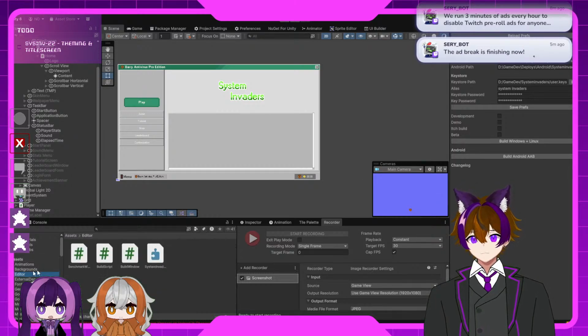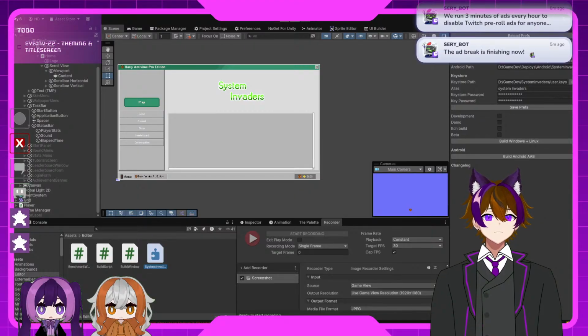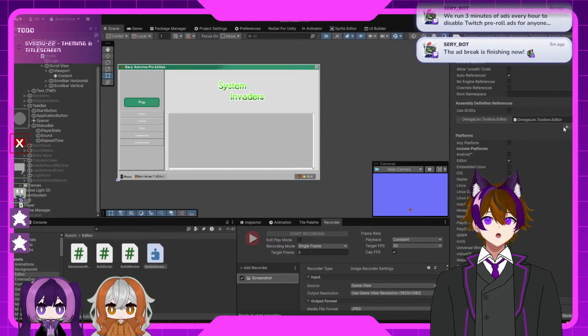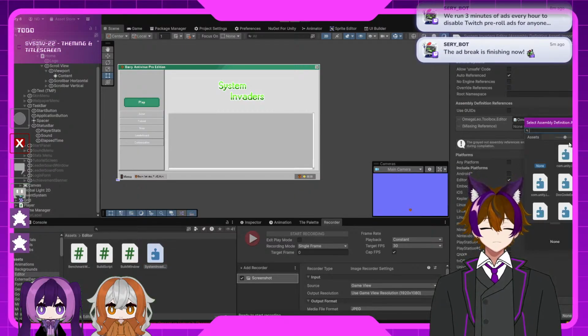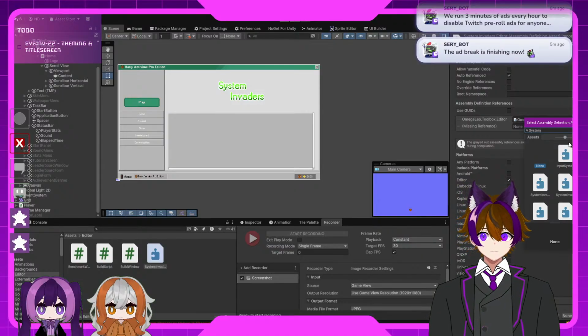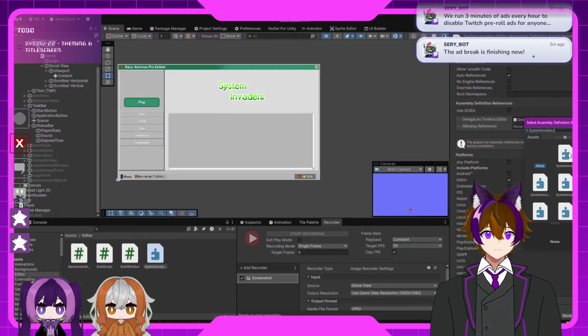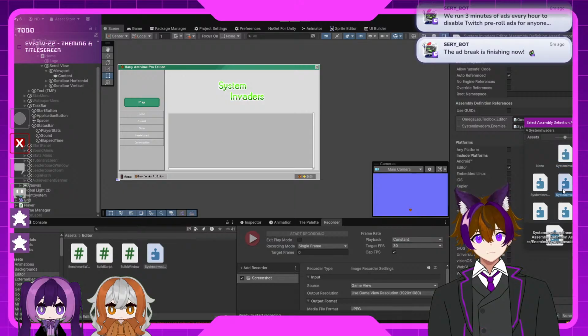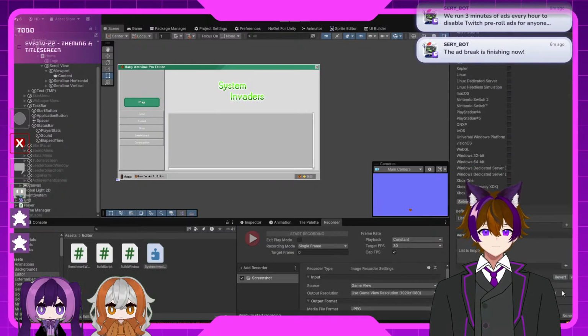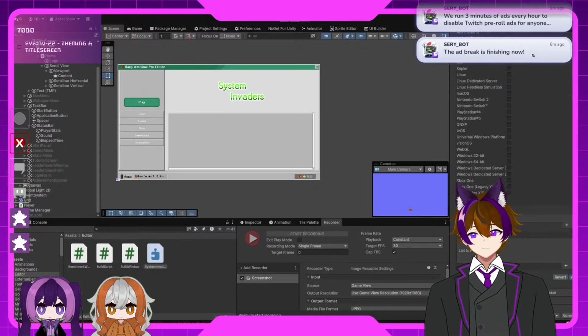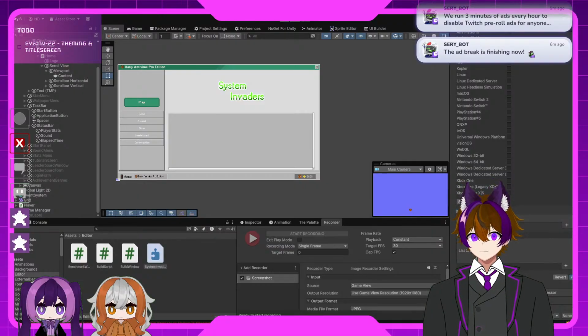But you should. System Invaders editor, you should have to System Invaders Core editor, do you have a shared somewhere in here? Shared. Apply. Please tell me this is not a recursive issue.